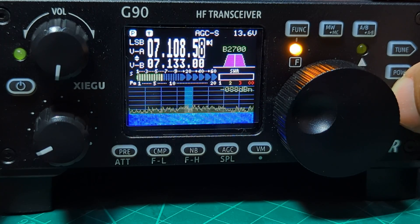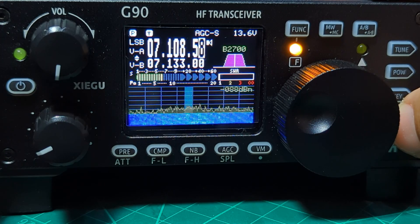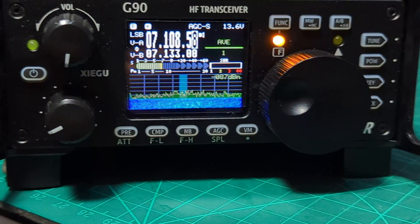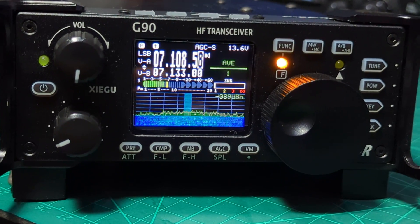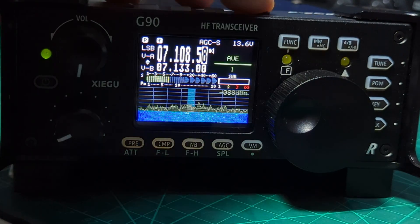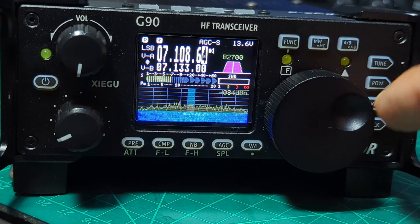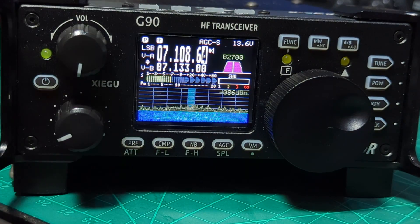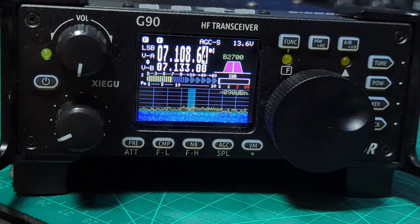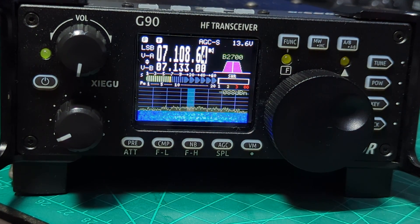Pressing the power button menu gives you mic gain, input mic, back to default key, CW volume, and CW tone. The lock button also becomes an averaging function, which I think is related to the scope. So it's quite a basic radio to use, but like any radio there's a learning curve. You're basically selecting bands, tuning with the large VFO, selecting modes, using your filters, noise blanker, compression, AGC, and saving VFO memories.